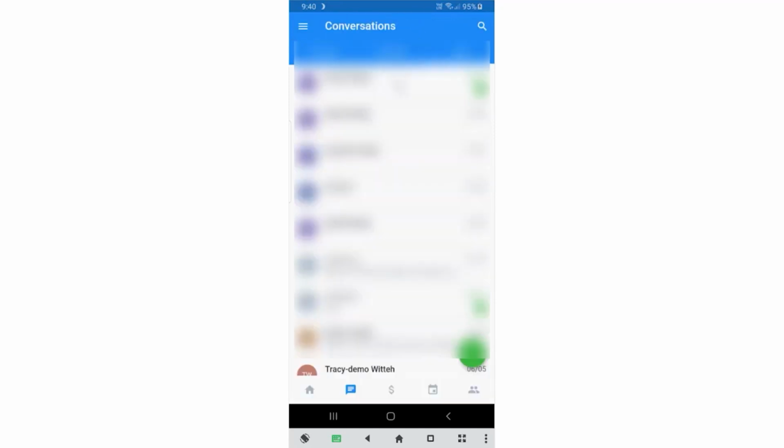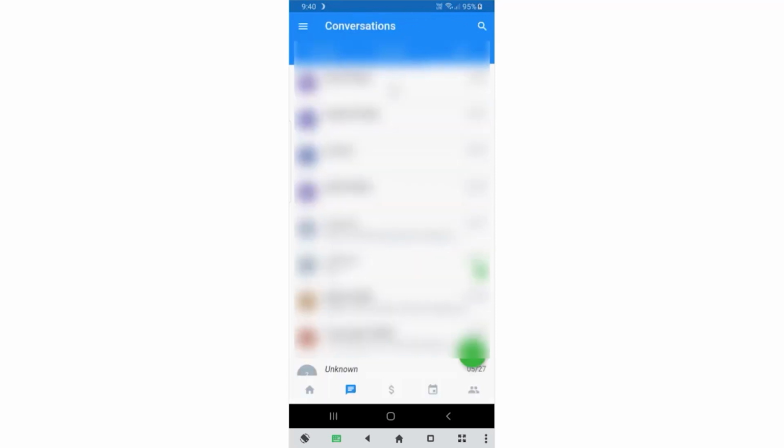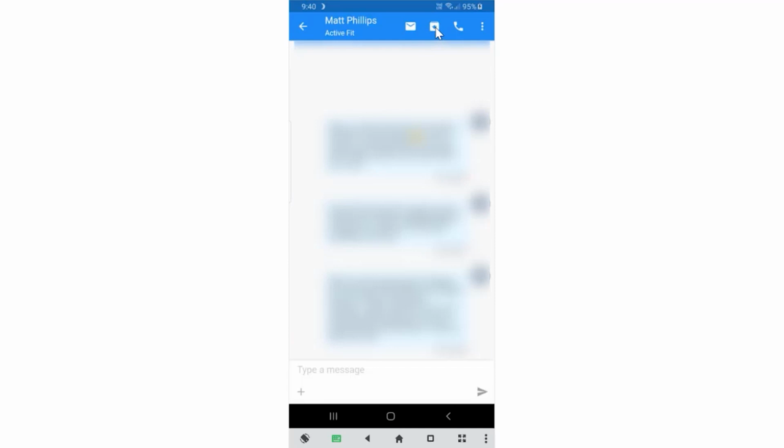The buttons on this page: this little envelope will either mark the message as read or unread, depending on what its status was beforehand. So if I want to leave it as unread, I can hit that. This little button here will archive the message. You probably don't need that function. And then this little phone button here, you can actually call the contact. So you can click this, and it'll actually open up a phone call. Note that that will trigger a phone call which runs from this number, which is linked to your Twilio account. So that will incur call charges on your account. I know that a lot of people using this software just choose to use their own phone, but if you want to use that facility, you can just call out from the app itself.